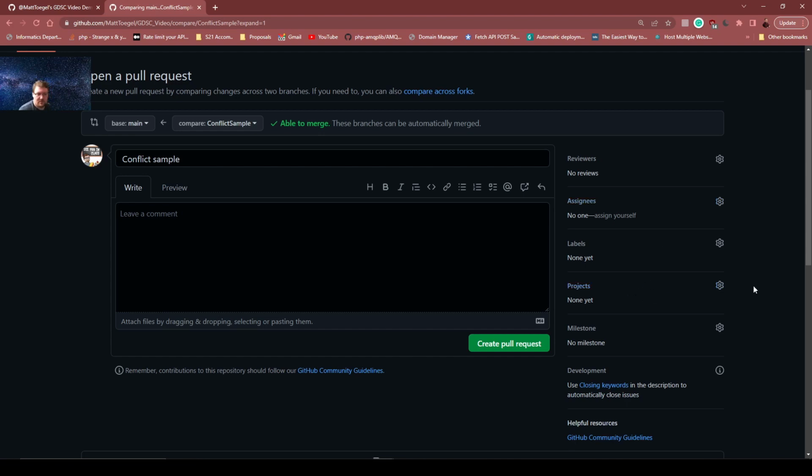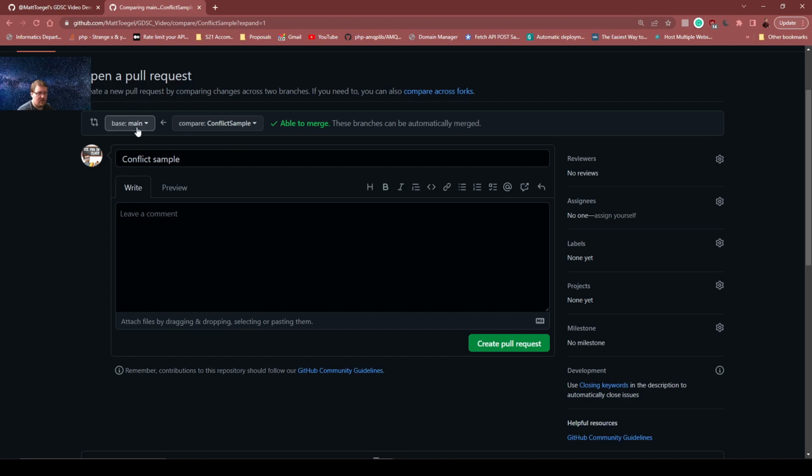You can assign it to a project, so it can show up on a project board. Depending on the team, you show either issues or pull requests. You usually don't show both because it's kind of repetitive information, but anyway, it's up to the team. And then you can do the milestones as well. We have the whole conversation area as I said here.